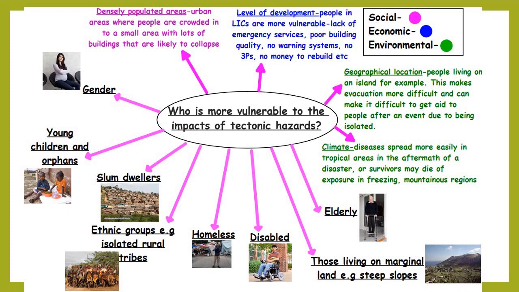Because people then, as well, in a tectonic disaster, they don't have any shelter anymore. So they're going to get sunstroke, heat stroke is going to kill a lot more people. If it's an especially cold place, we get earthquakes happening a lot in the Himalayas, and your shelter is destroyed in an earthquake, you've got nowhere to shelter from freezing mountainous conditions. So that's going to kill people from what we call exposure as well. You freeze to death, you get hypothermia.